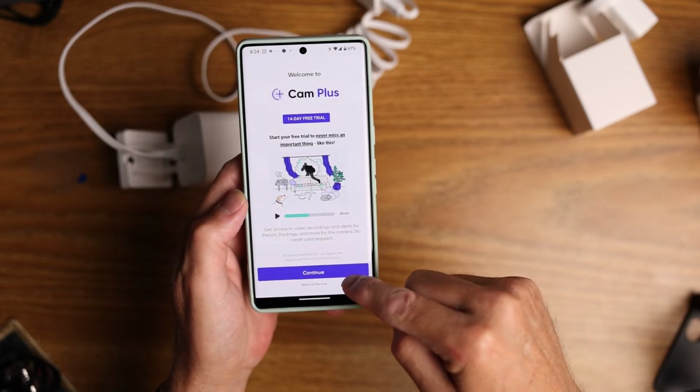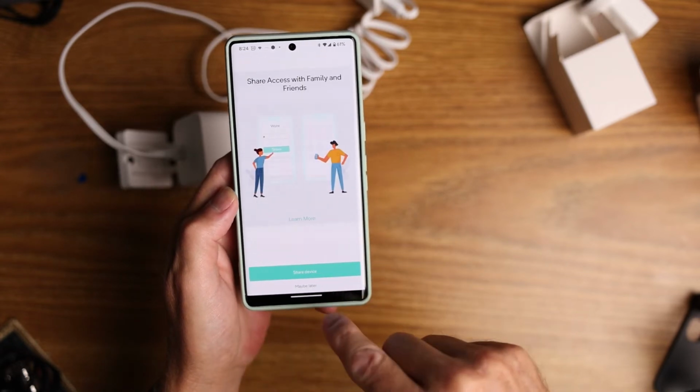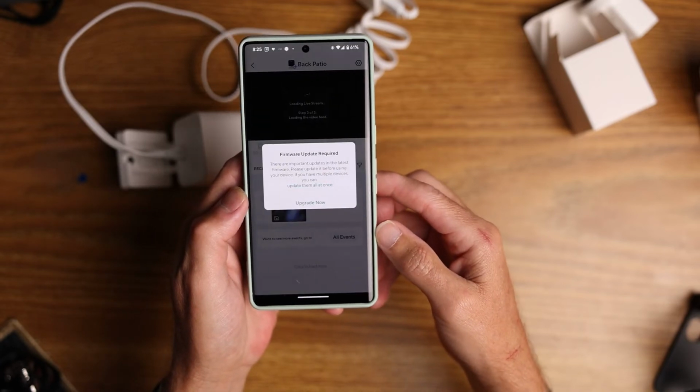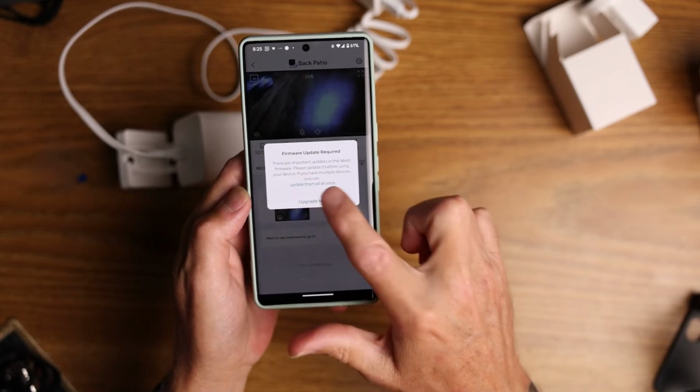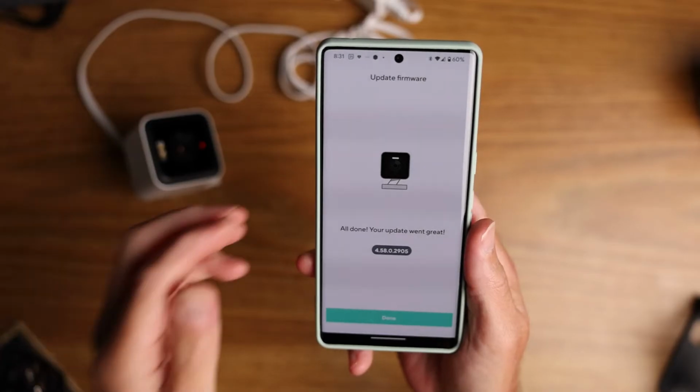Cam Plus, 14-day free trial. Shared device, I'm going to share that later if I choose to. We have a firmware update, which is always good. So I'm going to update that.